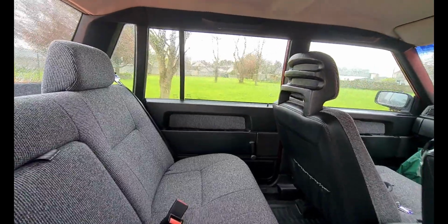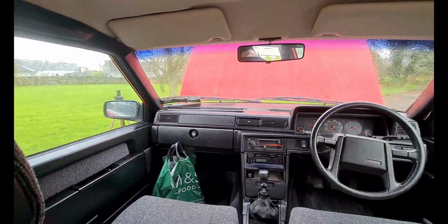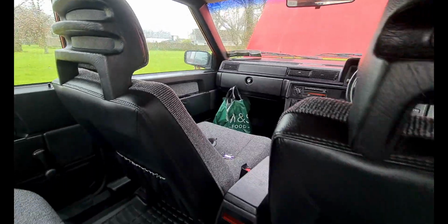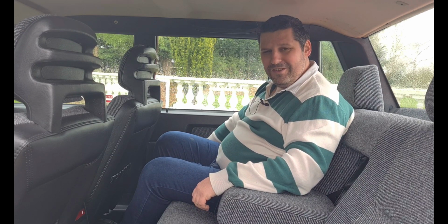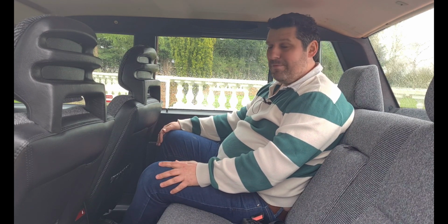Loads of space back here by any stretch of the imagination, and a lovely big center armrest, lovely big cushion thing. And of course, safety first. There's a great big warning light here telling me, put your seatbelt on or I'm going to flash at you until you do. And that's exactly what it does. Other than that, windy windows here. This is the GL specs. We don't have electric windows back here or leather interior. But yeah, it's an absolutely fabulous place to be.